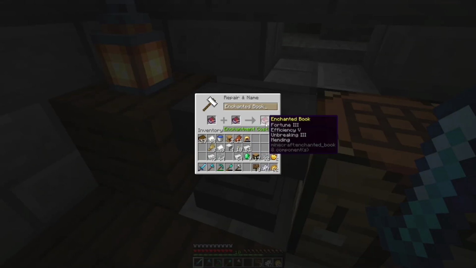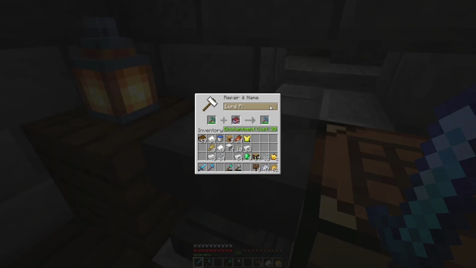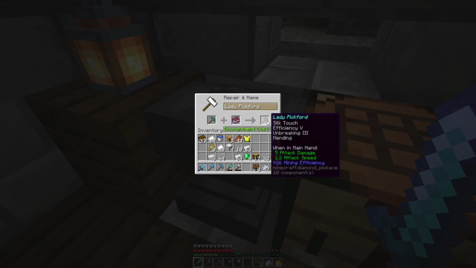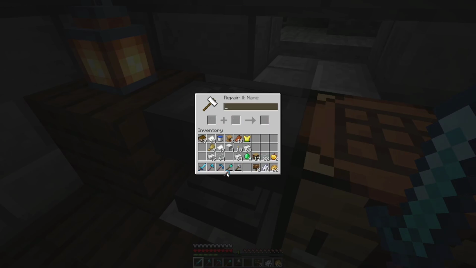We can then combine the Mending, Fortune book with the Unbreaking and Efficiency book for 10 levels, and finally add it all together to the pickaxe with a name change for 20 more levels. Rinse and repeat for pickaxe 2, the only difference is we're using Silk Touch instead of Fortune 3.